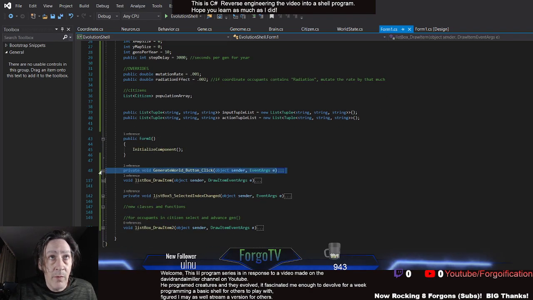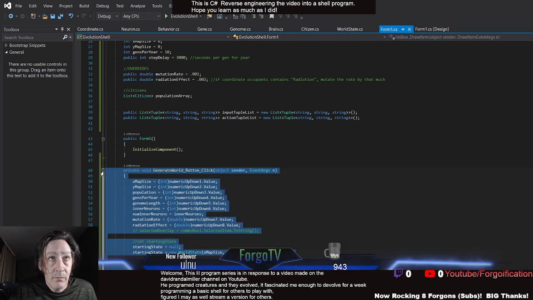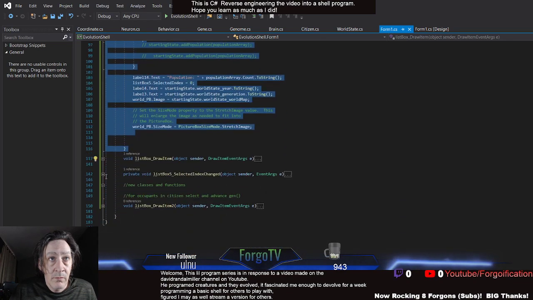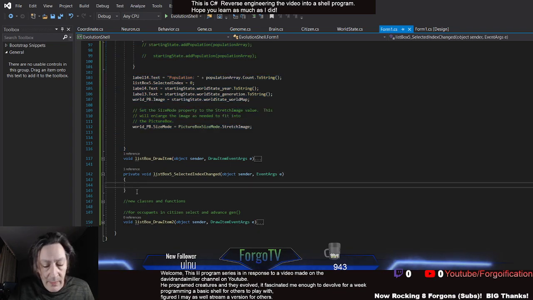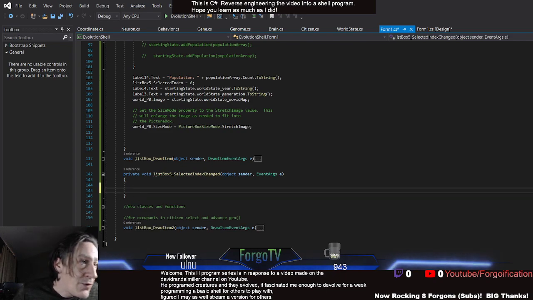So in our main form here, on select box 5, selected index changed. It's basically any time that this box is selected and it gets changed, we're going to do something with it.